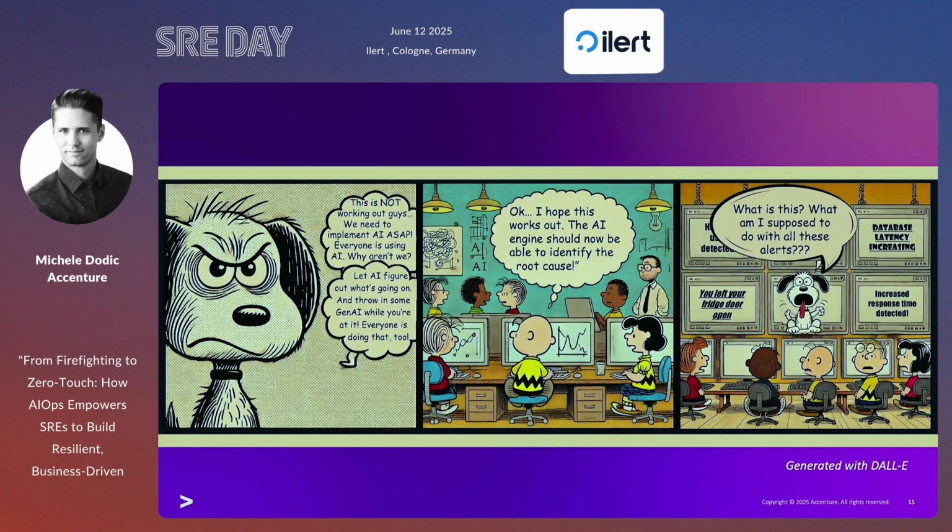If you look at all these alerts, it's exactly what I was talking about before, information silos. You get monitors, you get alerts from all different systems, all different heterogeneous components, but you don't have a single source of truth. You don't have the root cause, right? So this is, again, not helping. So we have applied automation, AI, Gen AI, and it did not work. And this is one of the pitfalls that we see today across big enterprises. They want to reach AIOps, they want to reach zero touch, but they always forget to set up first a sound observability strategy.